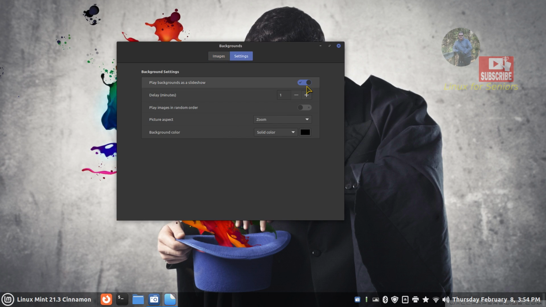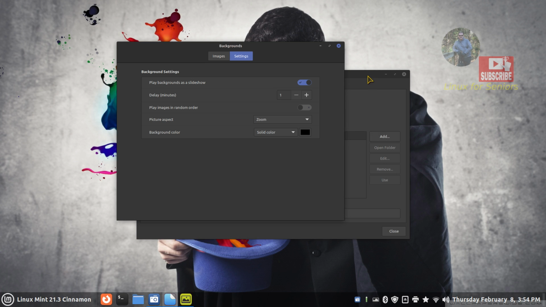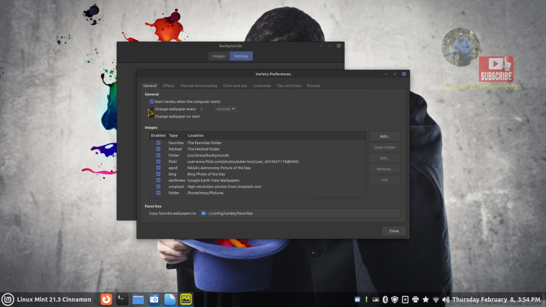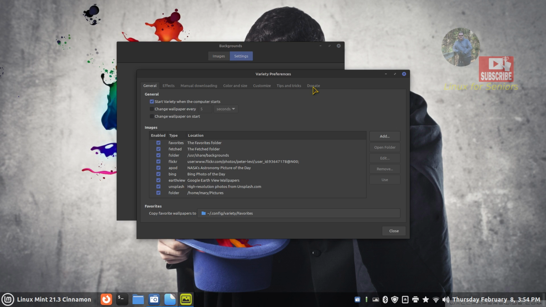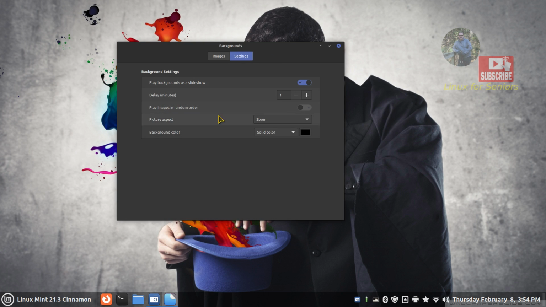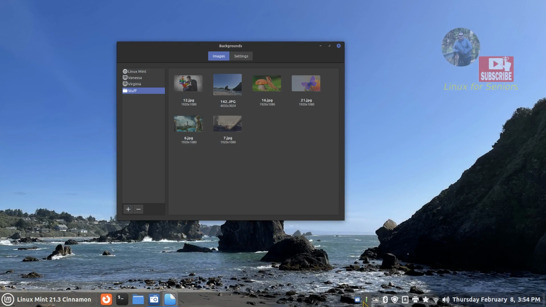Whatever you do, if you have this tool running and you have Variety installed, do not have both of them running at the same time. Pause one of them. So if you're using the tool that's built into Mint, but you also have Variety installed, then pause Variety. All you got to do is uncheck that box and it will not start doing anything with this tool. And then you can use this one here and cycle through your images this way. You may not want to install that tool. That's all up to you.